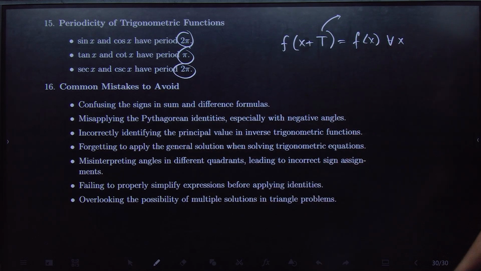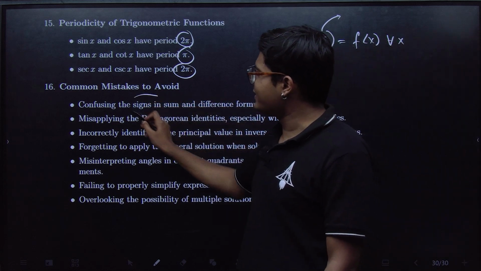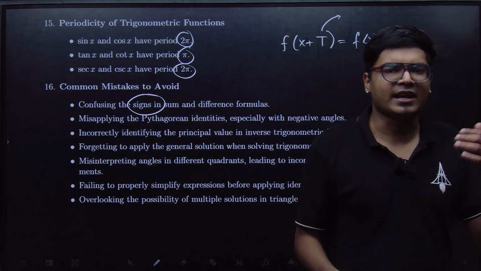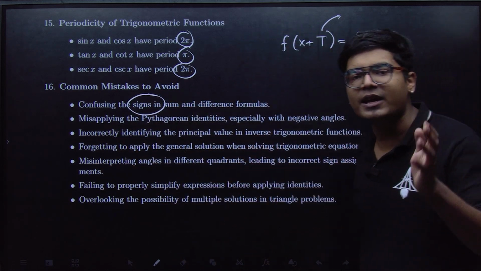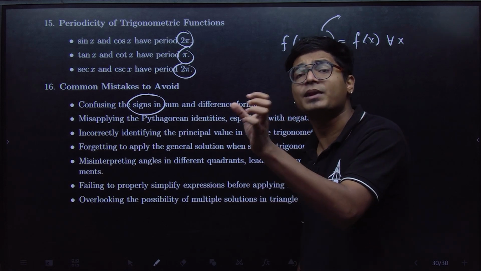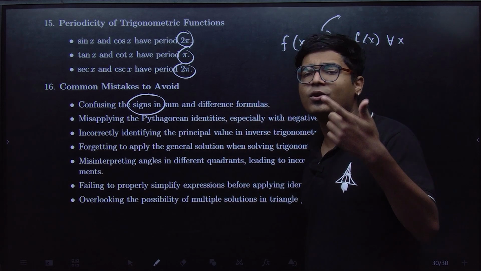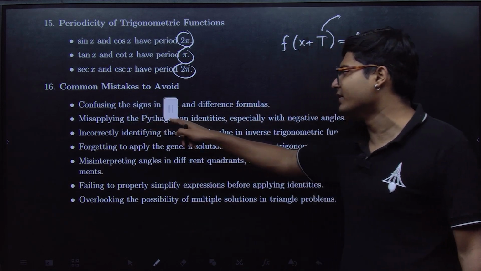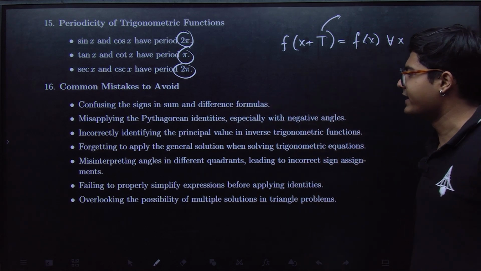Now, some mistakes that you should avoid when you're doing questions of trigonometry. Do not get confused in the signs, okay? It's confusing because, like we saw, sin of a plus minus b is sin a cos b plus or minus cos a sin b. But for cos, it reverses, right? So remember the sign conventions, where you're using plus, where you're using minus, okay?